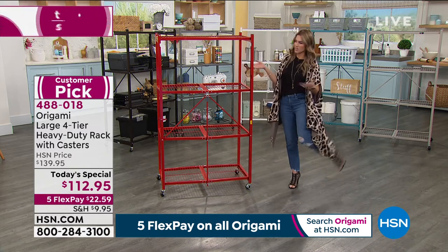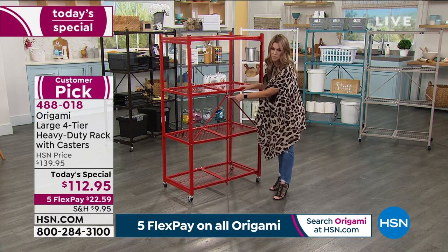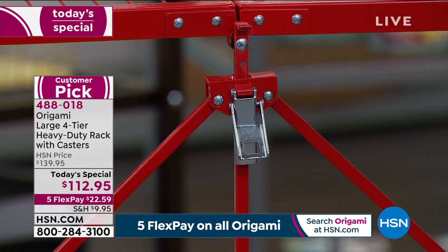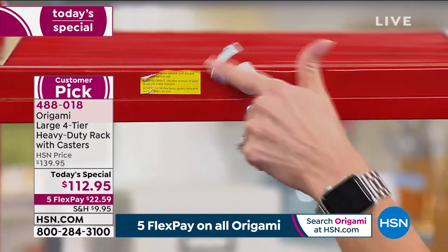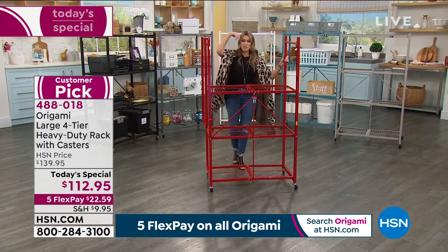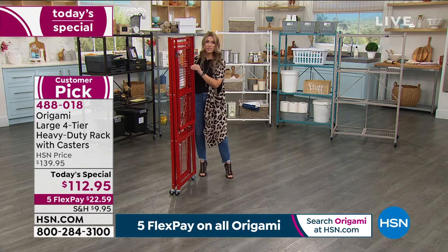With my heels on, I'll show you — this is the famous Origami clasp. I'm going to undo it: lift the latch on this side, then on the top there's another little clasp — lift that, boom. My biggest concern was breaking a nail, but I didn't. Now just lift the top, give yourself clearance, spin it around, and use my foot to fold it down — and boom. Now I can put this in any area of my house.